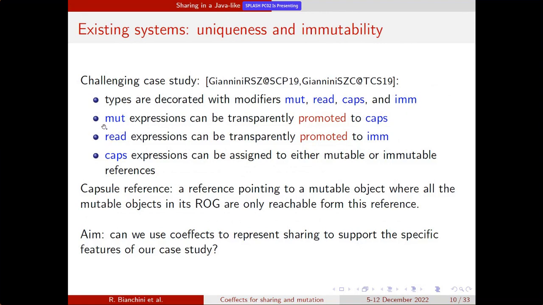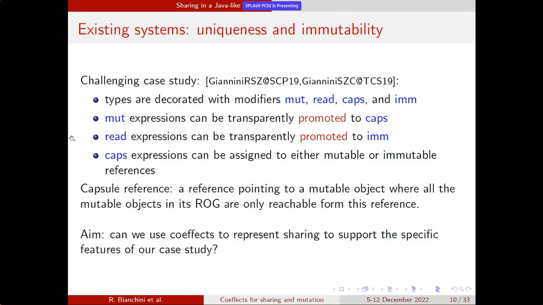The idea is that mut expressions can be promoted to capsule. Read expressions can be promoted to imm. And a capsule expression can then be assigned to a mutable expression or to an immutable reference.